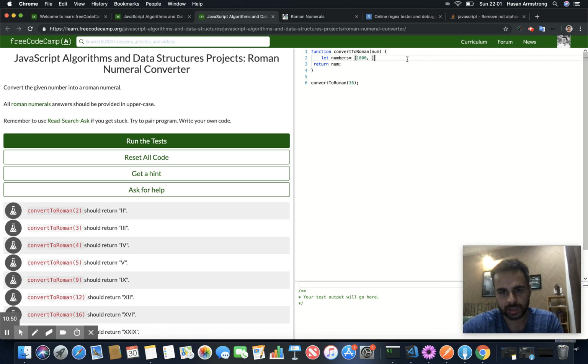And then I'm going to create a second array, let Roman numerals. Let's make this numerals so we sound a bit more professional. Okay, so an array. The first one, 1,000, is equal to M. So M is 1,000 in Roman numerals.